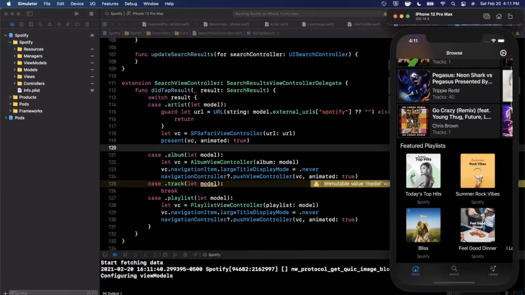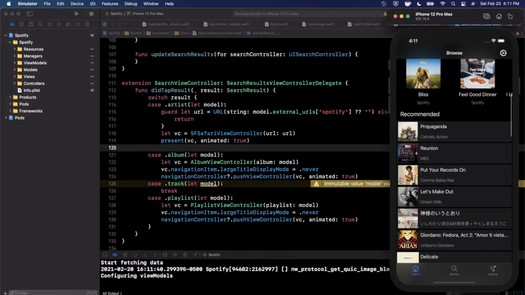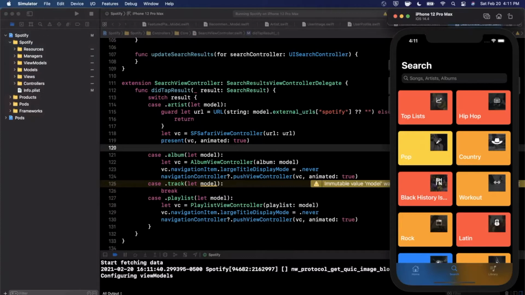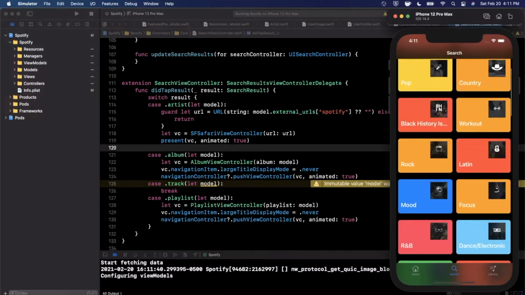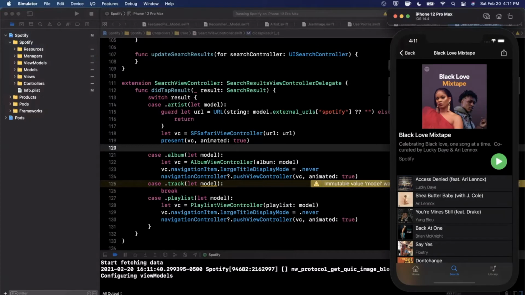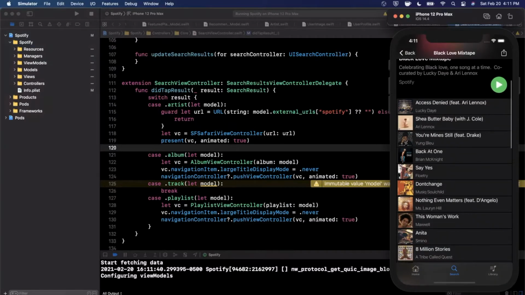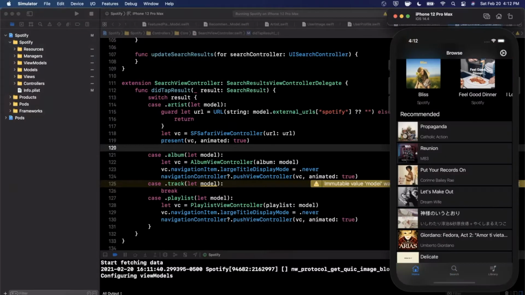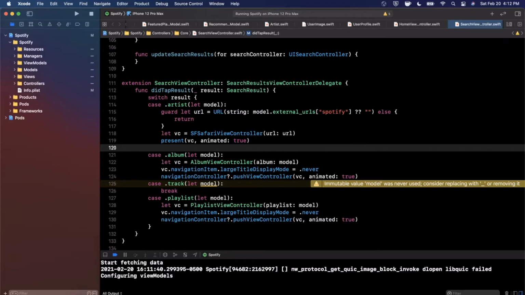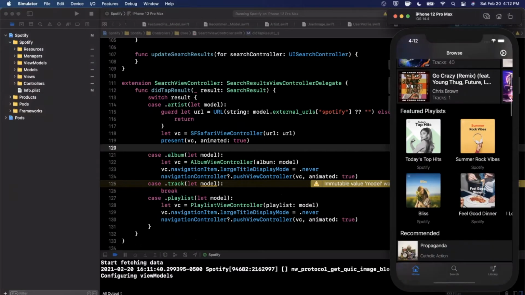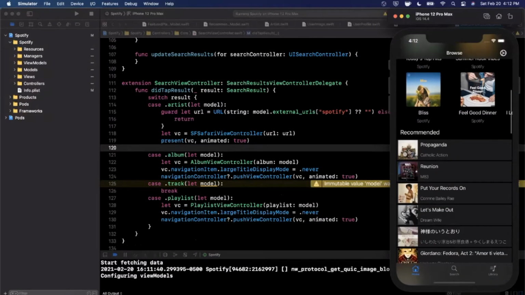Looking good. So you guys have noticed that across the app, we have songs. Here on the browse, we have recommended music. If we come into any of these in search and we tap into one of these categories and go into a playlist, we have all these songs, and so on and so forth. We want a universal way to trigger the player to present. But instead of playback being the focus of this video, we're first going to build out the player and the UI. For the presenter for the player, you can imagine we don't want every single controller to have the responsibility to go and present the player.